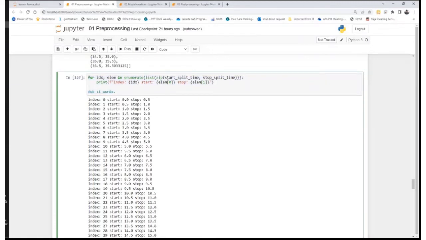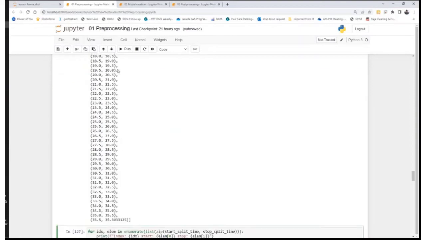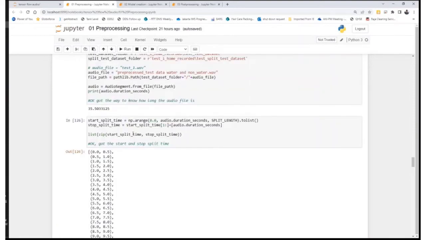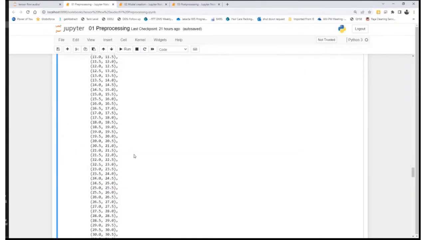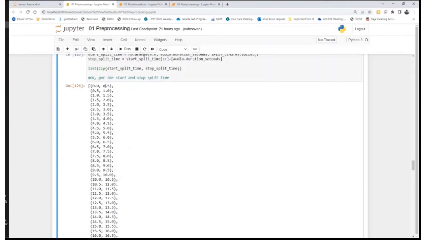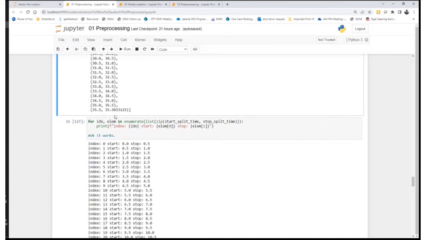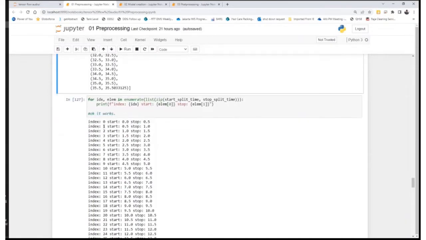I generate the numbers for the split, from the minimum point to the maximum point, split everything by 0.5, zip them together, and then use them in the for loop.